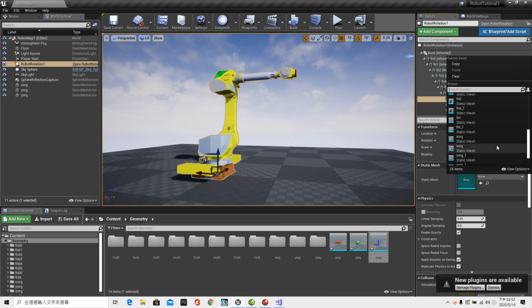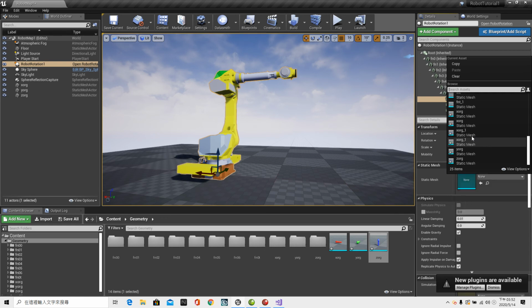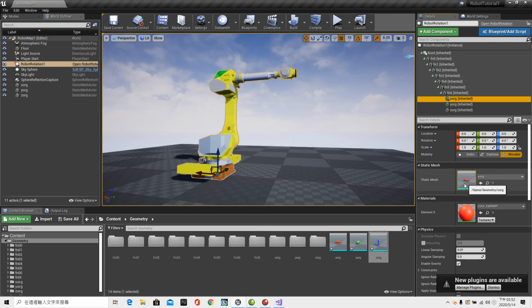Static mesh. SORG, the first one. The red arrows showing at the static mesh small window, and here showing as well, but we cannot see because hidden by the body of the robot.